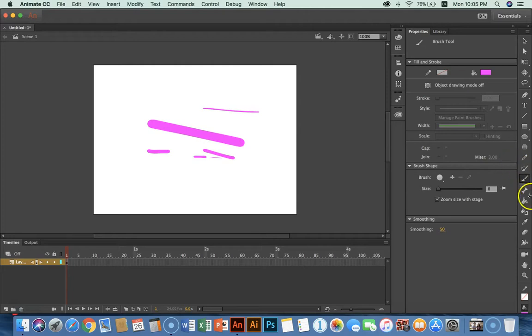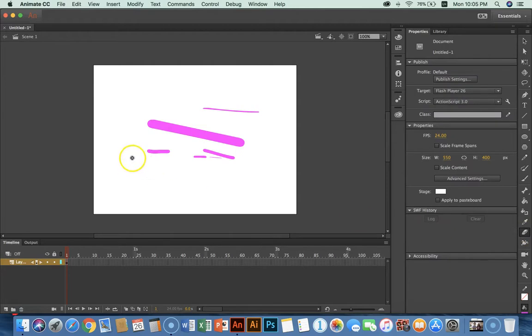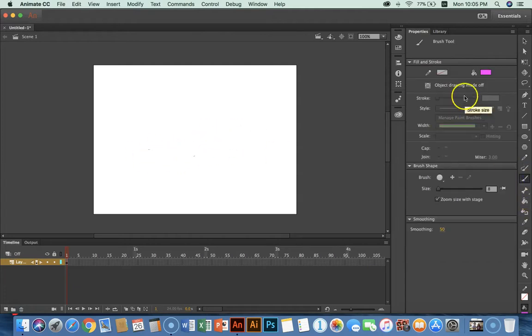So here, let's find the eraser tool. It looks like an eraser right there. Eraser tool, E for eraser. And it's also a brush, so I can use the bracket keys to make it larger. And I could just come in here, well, let me make it even bigger. Ooh, it went from square to circles. There we go. Okay, and I'm just going to erase all that. Get all that stuff off. Frame 1, layer 1.